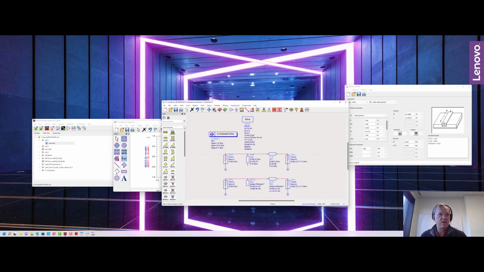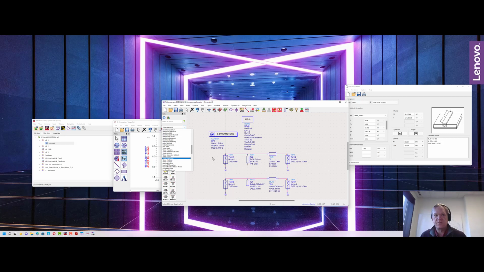Of course, there are also different types of transmission lines that we can use. We have our microstrip lines, but if we go down to the different palette, we have various T-lines, microstrip, different printed circuit boards, strip lines, and then different multi-layer types of transmission lines that we can use.